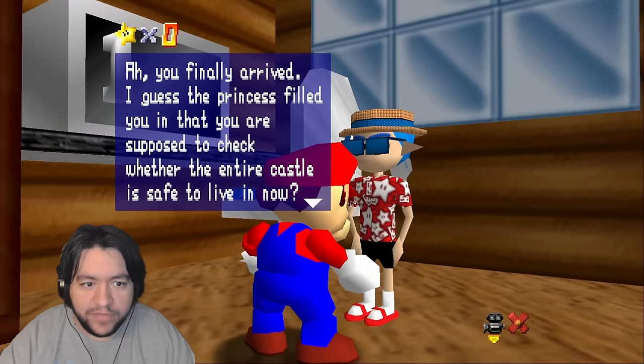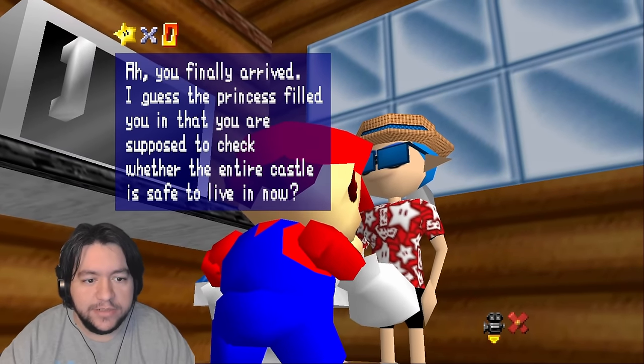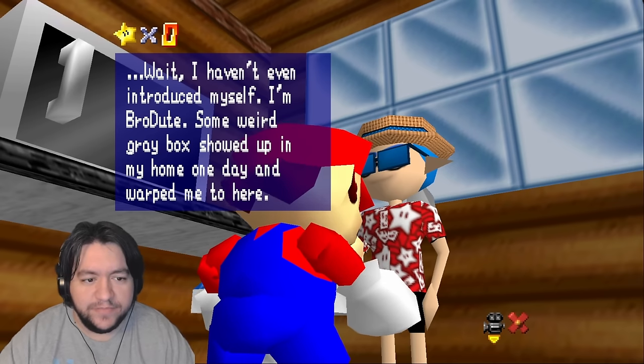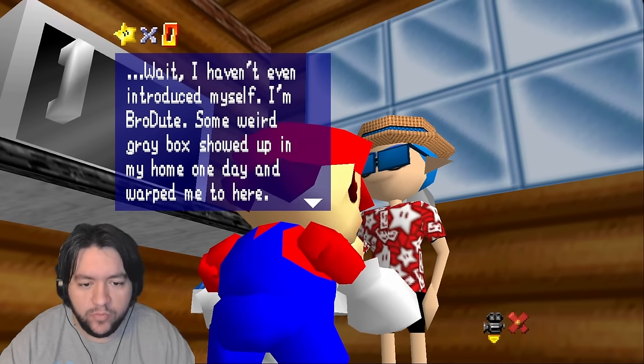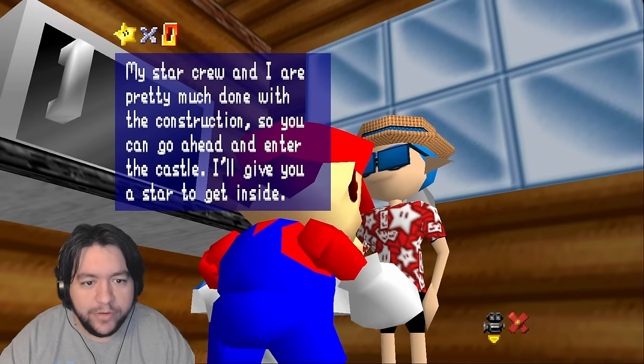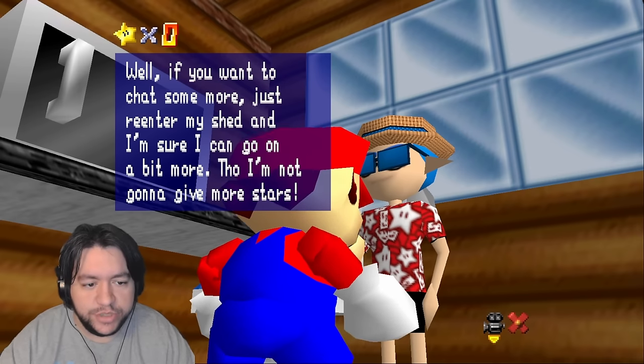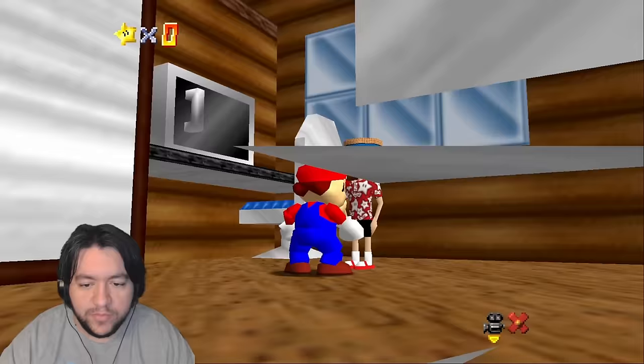Yo, BroDute. You finally arrived. I guess the princess filled you in that you were supposed to check whether the entire castle is safe to live in now. Wait, I haven't even introduced myself. I'm BroDute. Some weird gray box showed up in my home one day and warped me to here. My star crew and I are pretty much done with the construction, so you can go ahead and enter the castle. I'll give you a star to get inside. Well, if you want to chat some more, just re-enter my shed and I'm sure I can go on a bit more. I'm not gonna give you more stars.